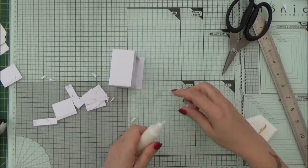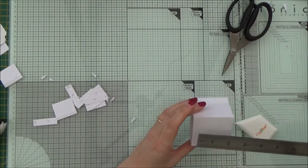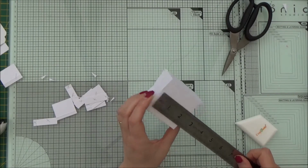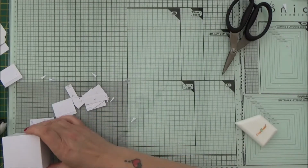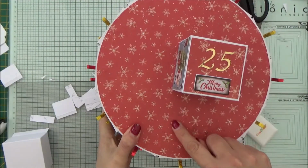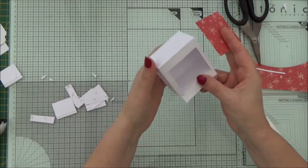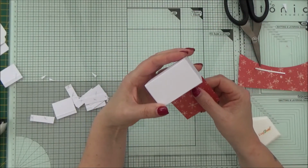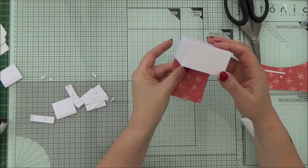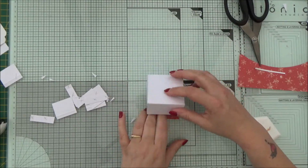So what we're going to want to do now is cut out a piece of decorative paper, and the size of that you want to do is the same size as your box. So mine is 2.5 inch square. So I'll cut out a piece of decorative paper, and what you want to do is do the same paper that you've put on the top here. Okay, so once you've got that piece, we then want to stick that on top of our hinge so that it's like that, and that way what that's going to do is hide the hinge bit. When that gets stuck down on top, it will hide the hinge bit.